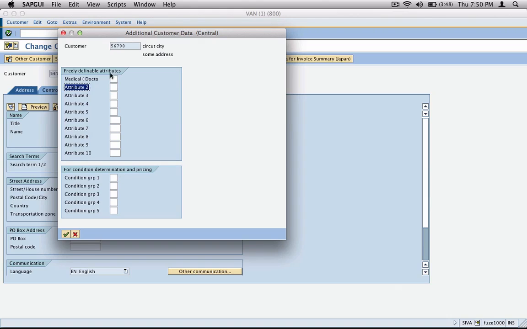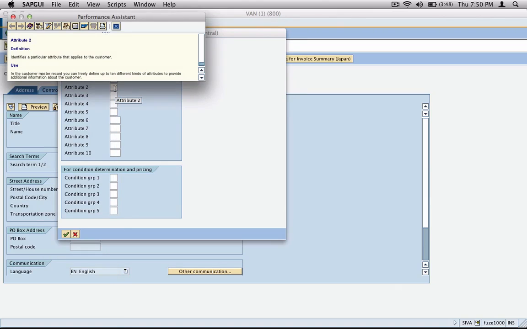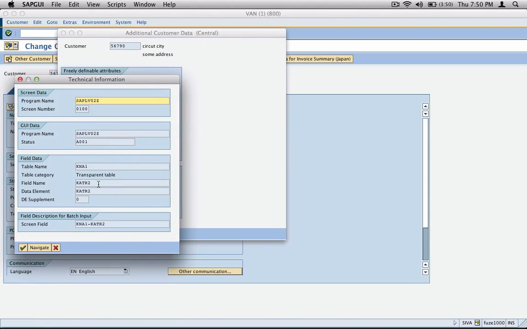So go here, place your cursor there, hit F1, and then find out from the technical information button that looks like a toolbar, what is the field name or the data element name? It's KATR2.